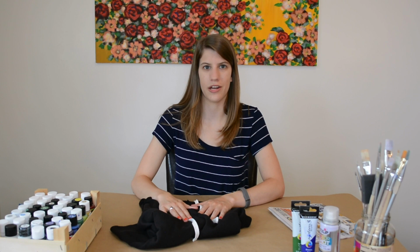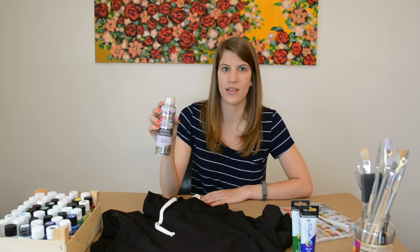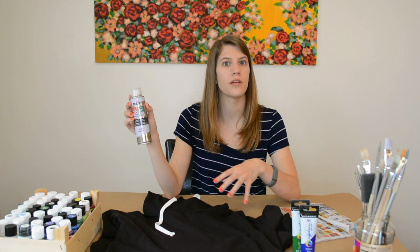So I went to Walmart and I found this fabric spray paint. It's Tulip Color Shot Instant Fabric Color. I thought I could use it as a base layer on the black hoodie to help the colors show up. I think I'm going to do acrylic paints on top of it.